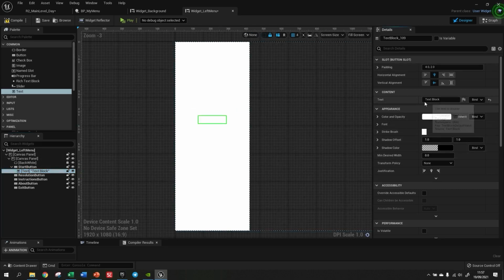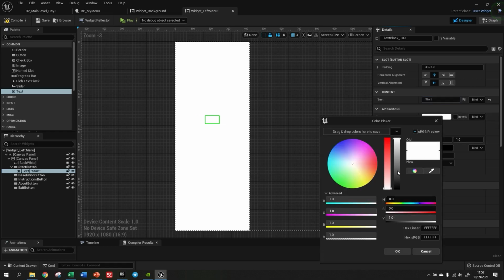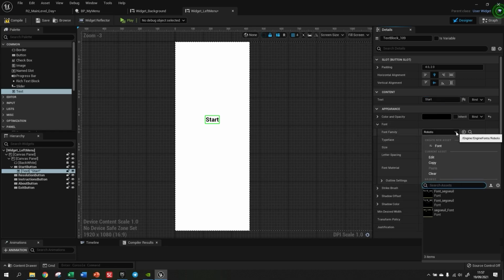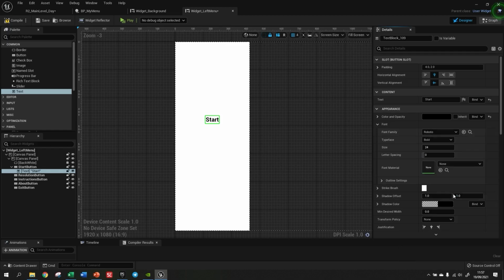And now we can put our text in there. Okay. Now in the content section here, this is where you can write down your text so you can label it. So I'll call it start, and you can choose the color, obviously. And there we go. And I'll select the fonts here too. And I already have some font in the project, so I'll use this one. Yeah, that's the one I want to use. And you can adjust the size as well. And that's it. So my button is on the outside and my text is on the inside, okay?